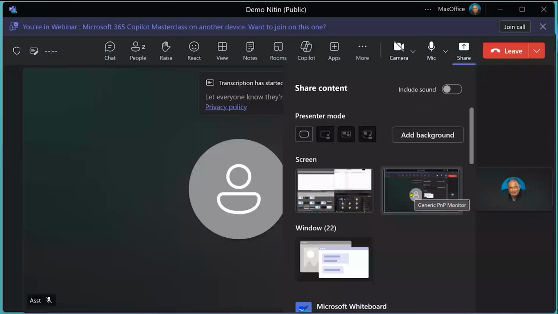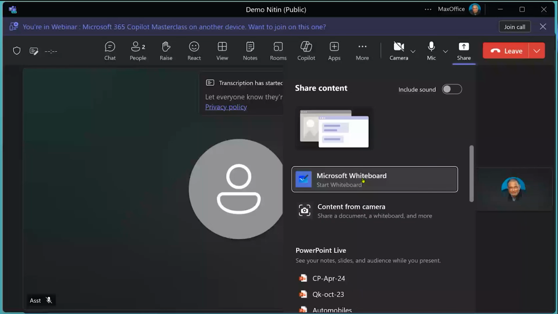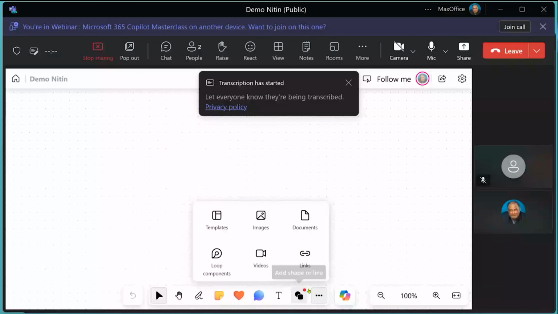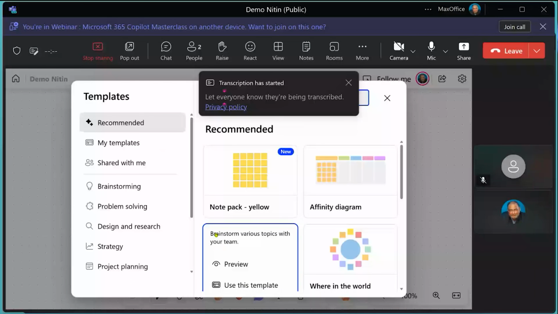One of the least understood and least used features is Whiteboard. It's an amazing tool with or without Copilot. So go to new Whiteboard. Why do we do whiteboarding? You know when to use whiteboarding. No, trust me, even if you do it for years, you don't know all the use cases of when to use Whiteboard. That's why you should go to the templates first, eyeball all of them.